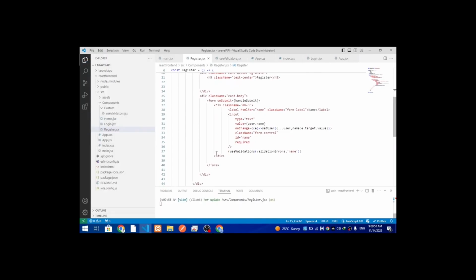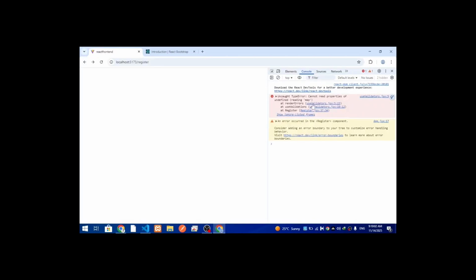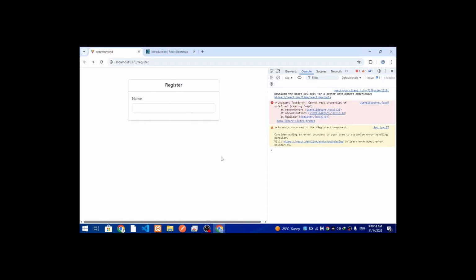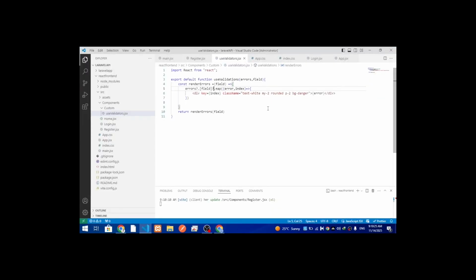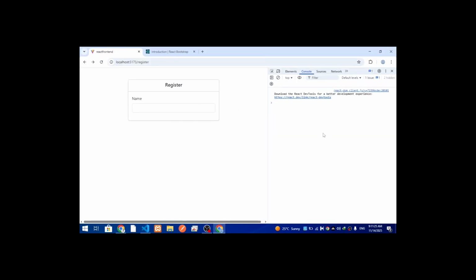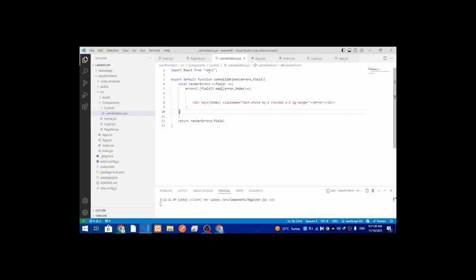Okay, so click reload and save, and it works, but calling undefined here. Okay, so we need to move that inside the first bracket, remove that, and okay, fix this, click save, and the error is gone.